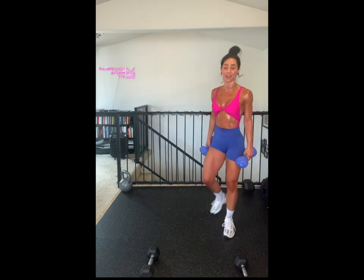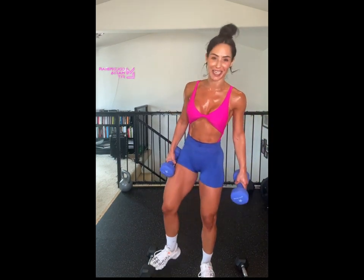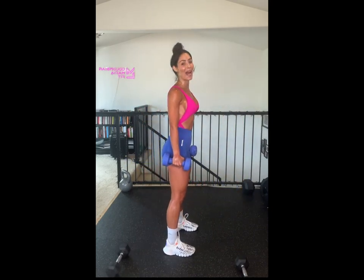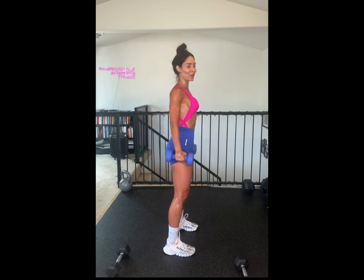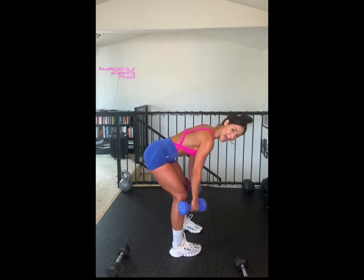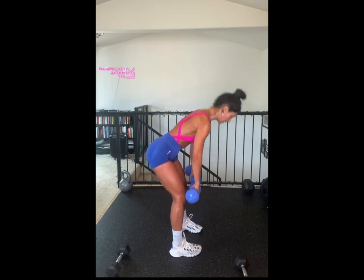More important to breathe than how much you're lifting. Remember that. Three. Send your booty to the back, guys. Shoulders away from your ears. Three. Two. One. Close to your legs. Up. In. Up.